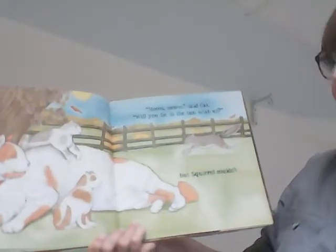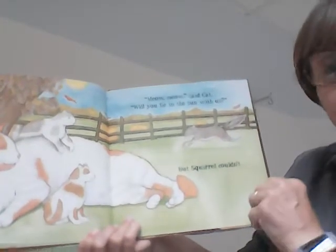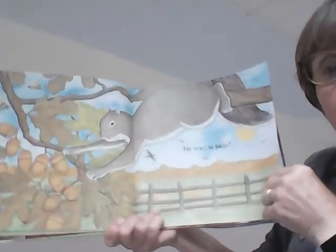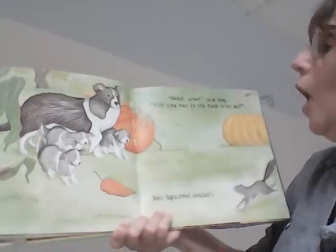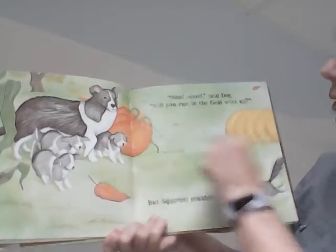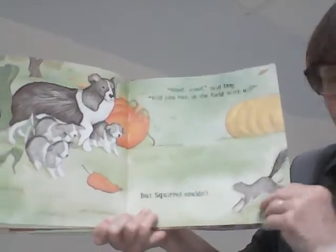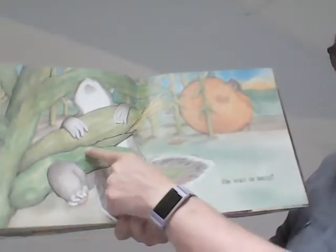Meow, meow, said Cat. Will you lie in the sun with us? But of course, Squirrel couldn't. He was so busy, he's gathering acorns. Woof, woof, said Dog. Will you run in the field with us? But Squirrel couldn't. He was so busy.